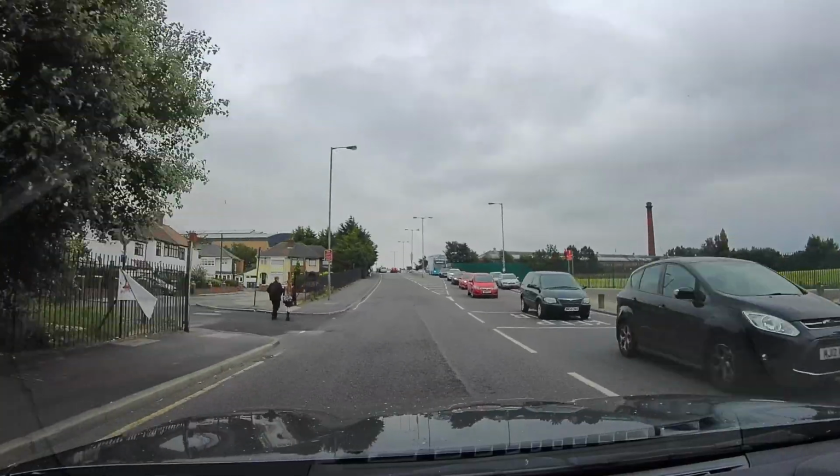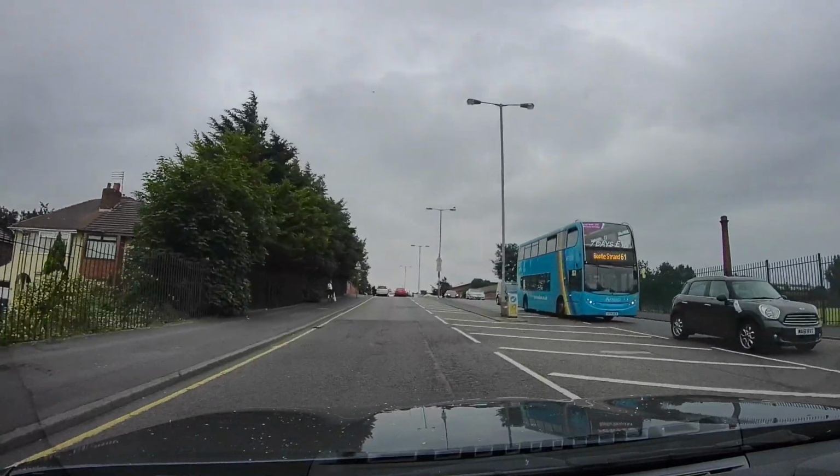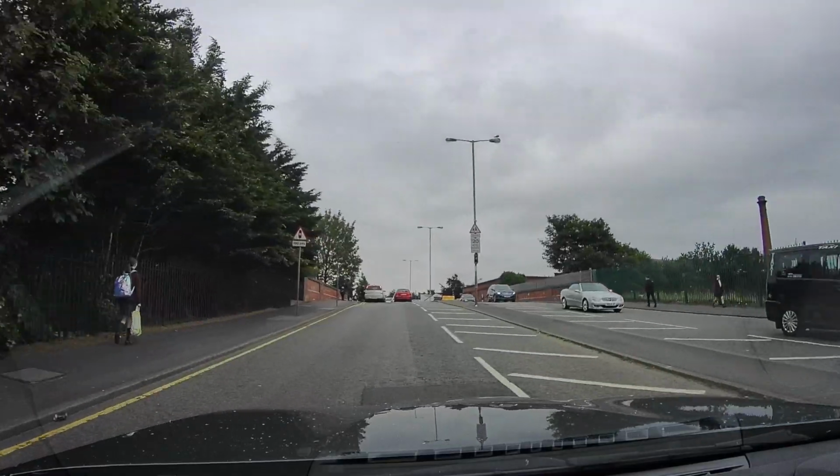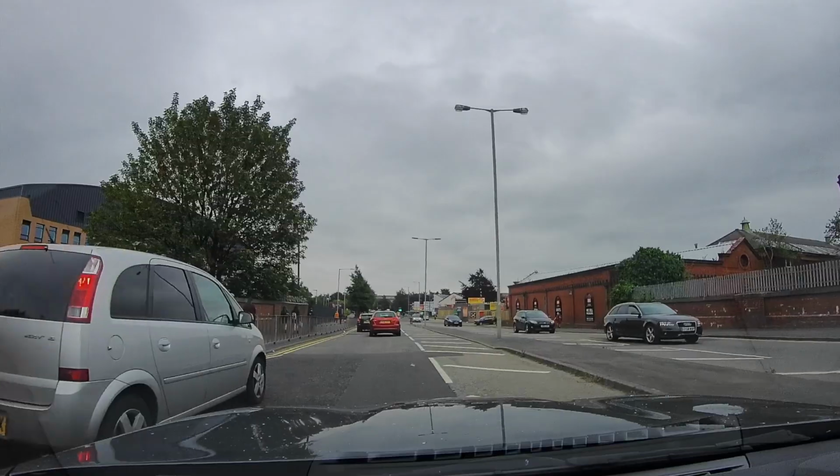And people also use them as an excuse for literally doing whatever they want. Sometimes it'll be a bizarre manoeuvre that they're trying to perform. "Tell you what, I'll put my hazards on. That will help." And it actually doesn't. It does the opposite. Just for example, if you're going to park on the left, you're dropping the kids off at this school, don't put your hazards on, just put a left signal on. You are allowed to drop people off on yellow lines. You don't need your hazards.